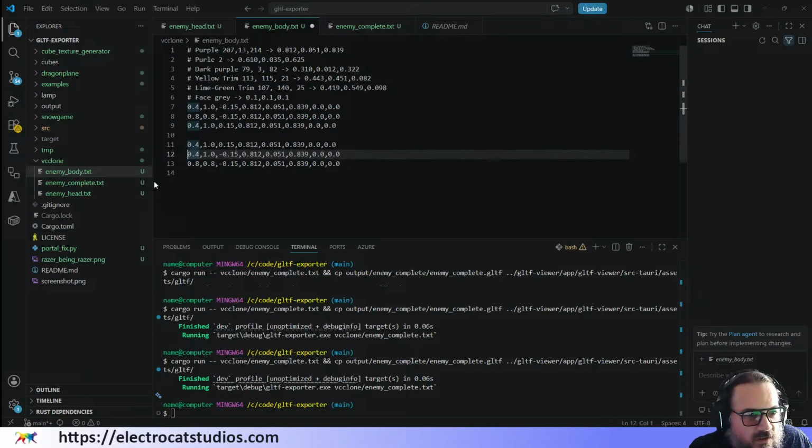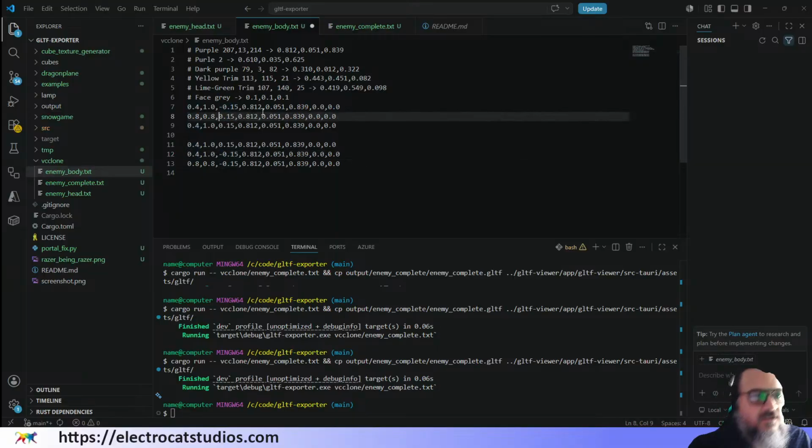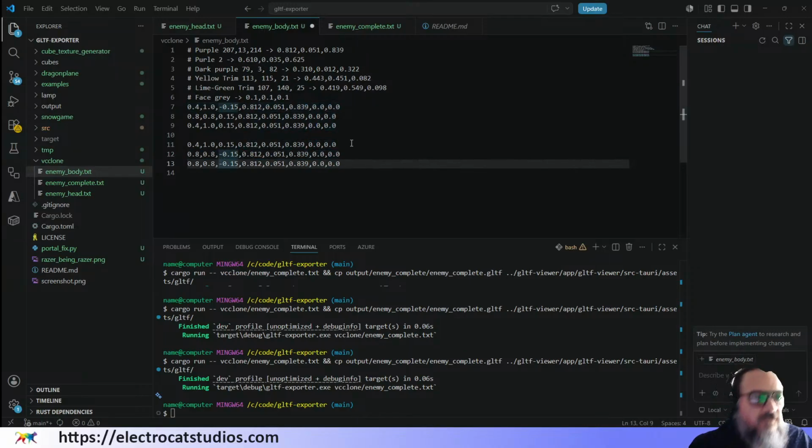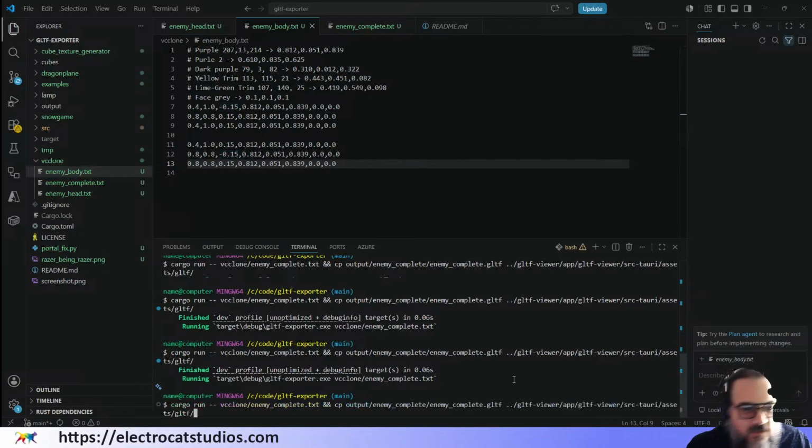So starting from the back, going to the tip, going to the front, yep. Go tip at minus 1.5, and that should do it.